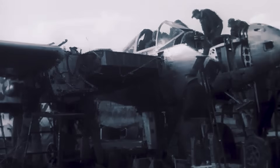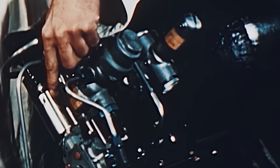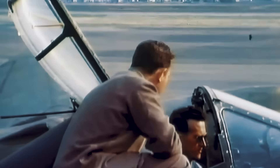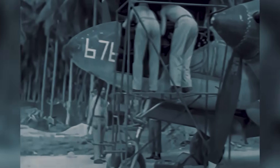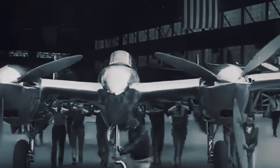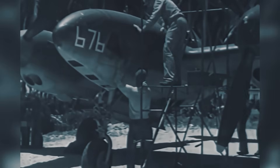Once the decision was made to switch to the Continental I-1430, the XP-49 could finally move forward — or at least that was the idea. In truth, progress crept along at a frustrating pace. Lockheed's engineers were still knee-deep in the Lightning program, refining the P-38 for combat service. The new project, so similar in appearance, was often pushed to the sidelines. Even with 66% of its components borrowed directly from the P-38, the XP-49 didn't come together quickly. Through most of 1940, little more than drawings and mock-ups existed. By mid-1941, a full-scale model was finally ready, and in late August the Army gave its approval to proceed with an actual prototype.